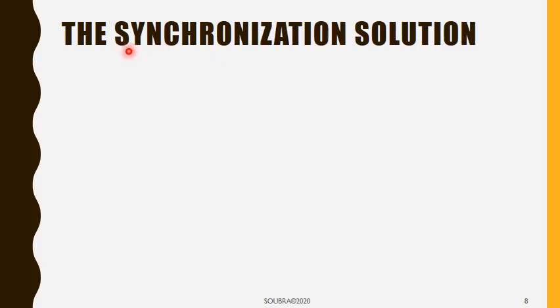All right, so this brings us to what we're going to call, and please take good note of that, the synchronization solution. Whenever we need to deal with the issues of different tasks sharing global variables or global resources, we need to make sure that the access is synchronized. So this is what we call the synchronization solution. Fair enough?